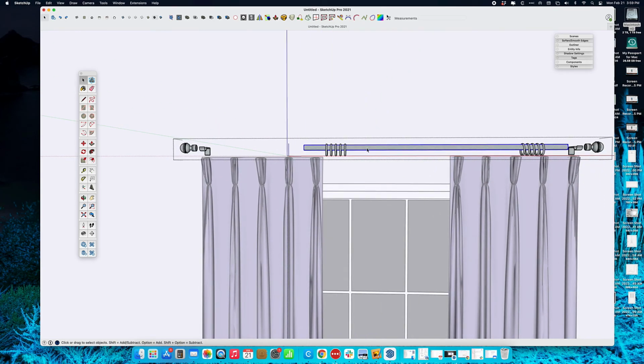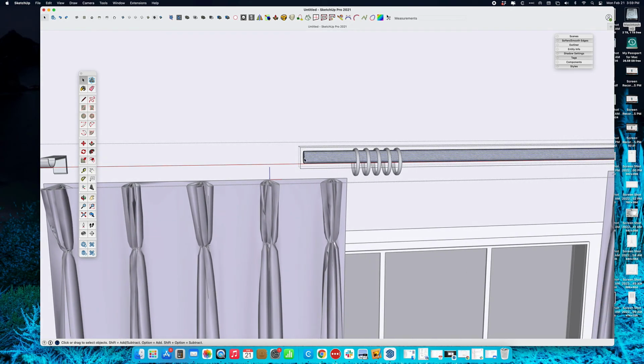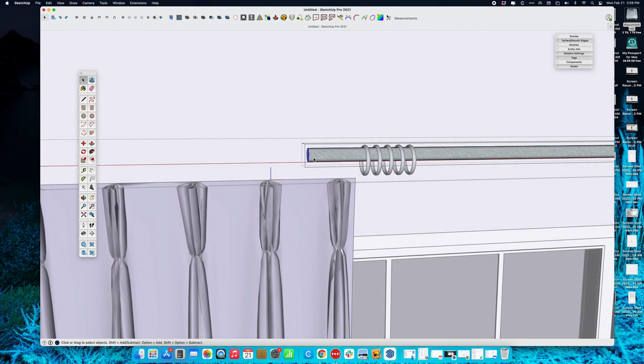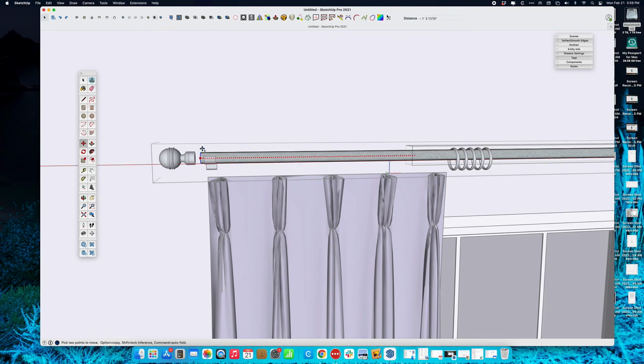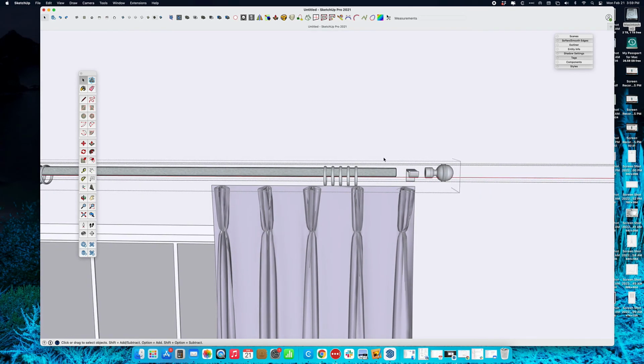Now I'm going to select my rod. What I'm going to do is double click to get into my rod, and you can see now I'm selecting the actual geometry. What I want to do is select just this end piece right here. Okay, so we're going to drag a selection box from left to right. That will get that whole end piece, and we're going to move tool, hover over that line, click on it, left arrow key to constrain to the red axis, and we're just going to drag that piece over here to line up with that. And then we're going to do the same on the other side.